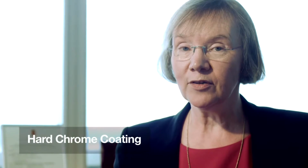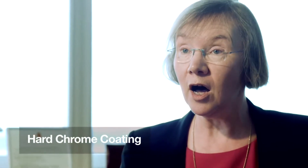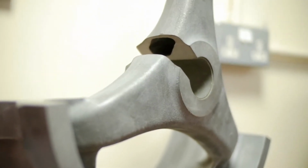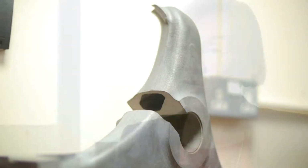One of the areas that may well be of interest to both the automotive industry and to the aerospace industry is in hard chrome coatings. Now, these are being legislated against by the EU, so there's a time limit to actually replacing hard chrome coatings. And we've recently appointed a materials chemist to our group, and one of his major interests is in producing alternatives to hard chrome coatings. He's got some patents on potential replacements, and he's very interested to talk to people who are involved in trying to meet the requirements of that legislation.